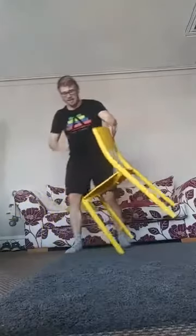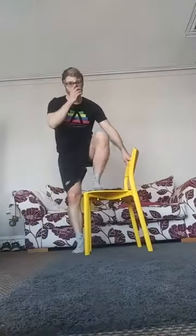Now I'm going to swap sides just to make sure I've done both legs. So I'm going to lower down. How low can you go? And now what I want you to do, if that feels easy, is play about with where this leg goes. So can we bring it around the back and then come up? Again, if we're struggling, hold on to the chair, push the chair away. But how far back can I take it? So I'm going to take my leg right back, and then come back.